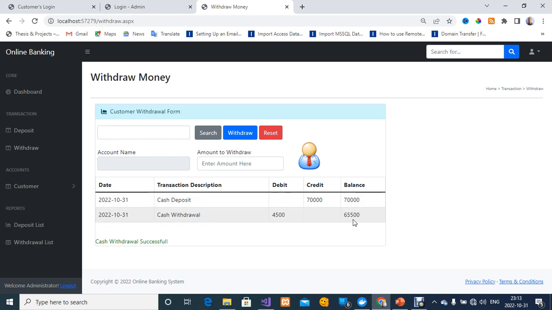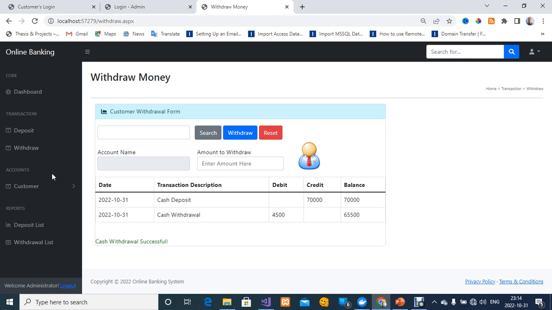Okay, so the current balance is 65,500. Okay, so this is what we have here. So it's all working well. So you've seen how the deposit page and the withdraw module works.